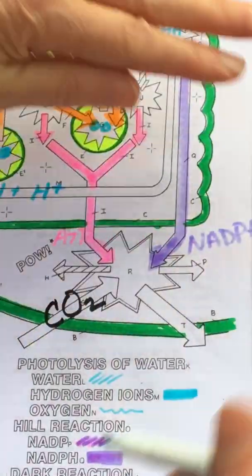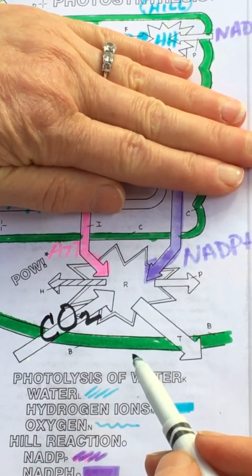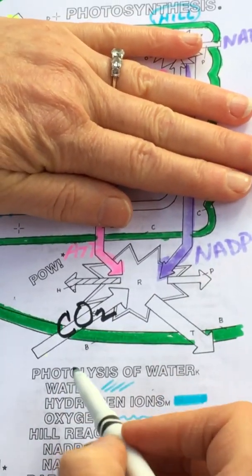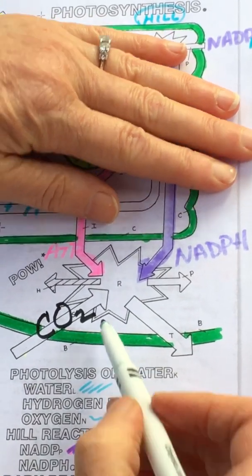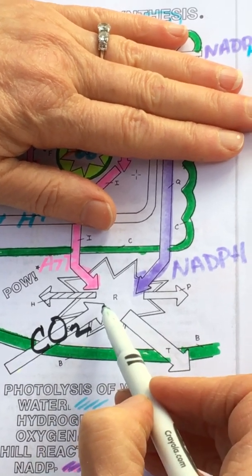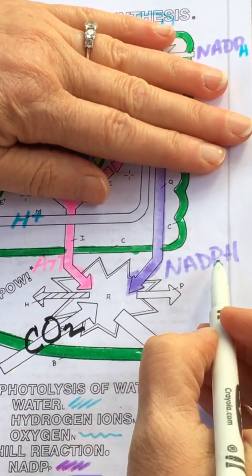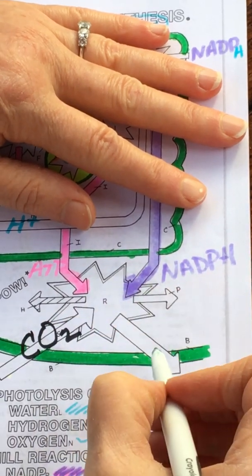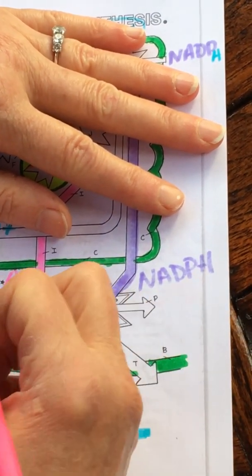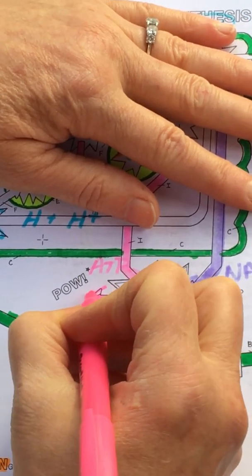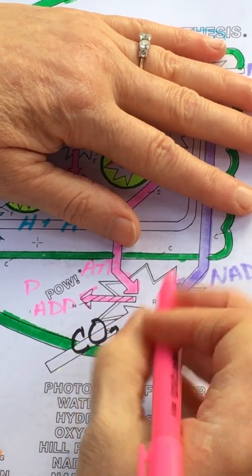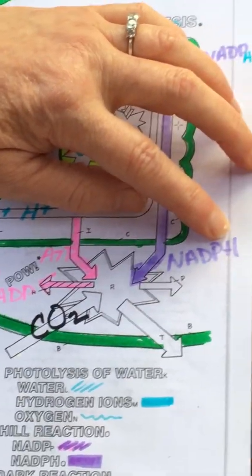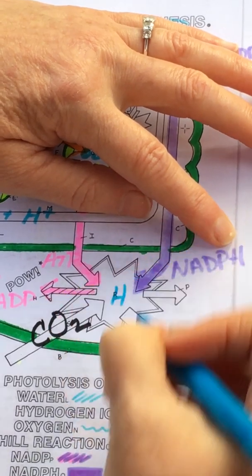This is the light reaction up here. Duh, light. This is the dark reaction. Not because it happens at night, but because it happens in the absence of light. It doesn't need light to happen. It's all enzyme powered. But look what happens. Carbon dioxide comes in, and ATP and NADPH are broken apart by enzymes. ADP comes back off, and the phosphate, pow, leaves its energy behind. NADPH leaves its hydrogen behind.